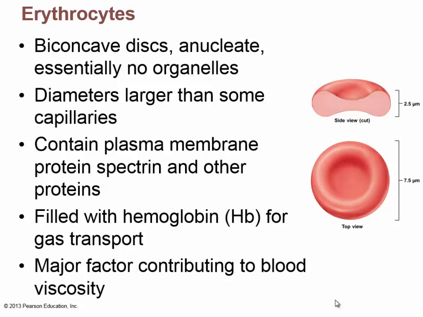What does viscosity mean? It's not pressure. If I say a fluid is very viscous, syrup is really viscous, molasses is very viscous. It's how thick it is. The more red blood cells, the more formed elements, the thicker your blood is. If you have very few red blood cells, your blood becomes thinner. We'll talk about how that can become bad too.